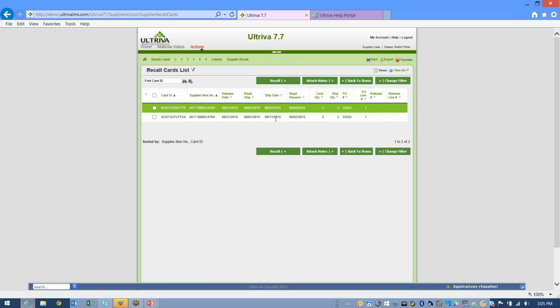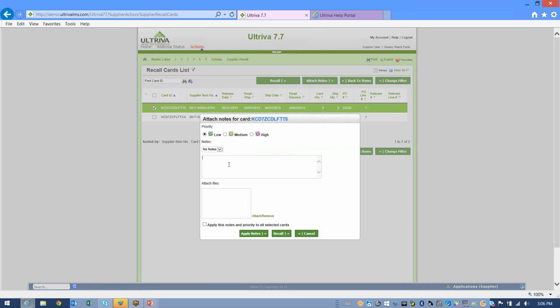We'll select the first one and we'll say we electronically shipped this, but we actually didn't ship it. All we have to do to undo it is to select the item or the order itself and click Recall. We could also attach notes to it if we wanted to, so that we tell them that this was an error on our part. Maybe we thought we shipped it, but we didn't.